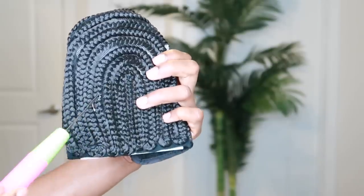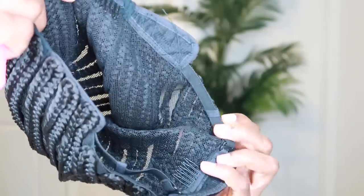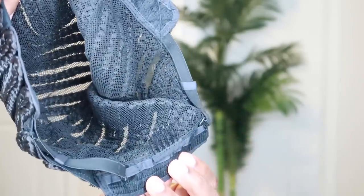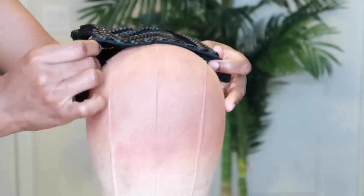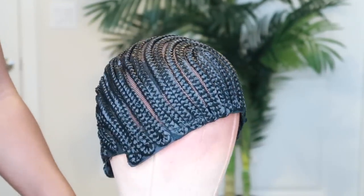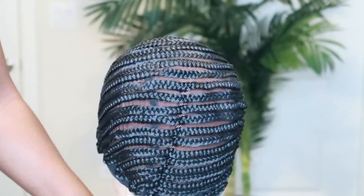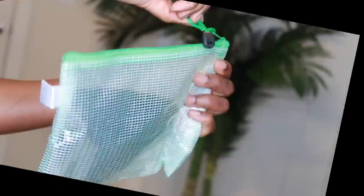It's already braided, and this one actually came with a crochet needle. These are so convenient. I was like, wow, they come with combs on the inside, they come with an adjustable strap. This is a game changer. It's so beginner friendly, and for those who cannot do cornrows, this is a phenomenal option for you. You can put this over your hair and directly crochet the hair in, or you can make a wig. So this is what the first one looks like.